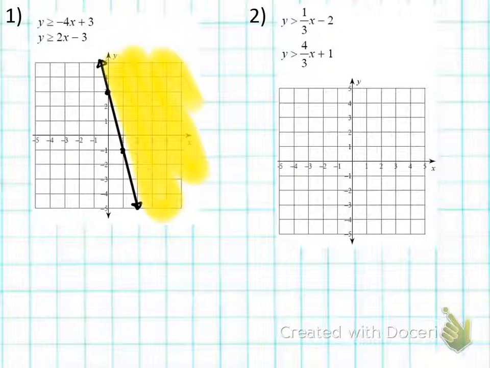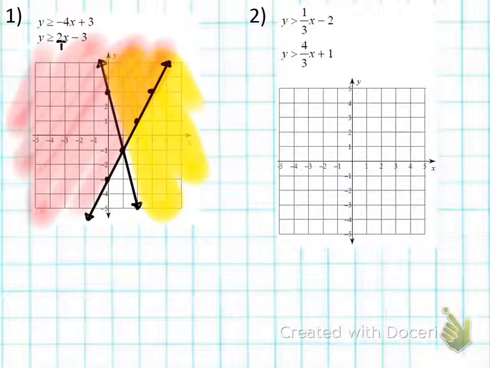So we have our y-intercept here is negative 3, and our slope is 2 over 1, so I'm going to go up 2 over 1. We have a point at the same point there, up 2 over 1, up 2 over 1. And this one also is a solid line, so we're going to draw a solid line with arrows at the end. And this one says greater than or equal to also, so I'm going to shade it again, and it's going to have overlapping regions. The answer is where it's shaded the most, and the lines next to it.